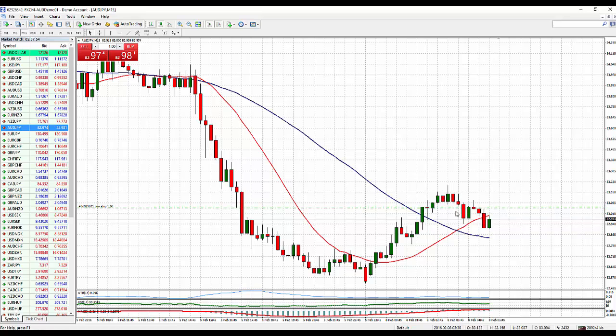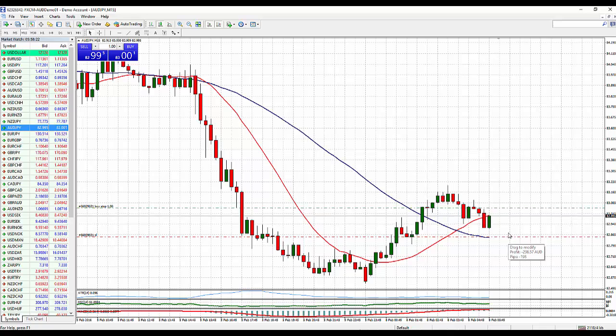So I want to get filled only if it breaks back up above 83.00 on the cent. I'm going to modify that. I'm going to put a stop loss order right below where I identify support at 82. We're going to go 82.85, 82.85. We're going to modify to put that stop loss in place. So I only get filled on this go to bed trade if it breaks back up above that $83, and then we have our stop loss that is already in place to take care of us at that point as well. It's about 9 o'clock my time. Once I do get confirmation, and if it does go back above this level of resistance, at that point I'm going to trail the stop loss to break even, but only if it does that.